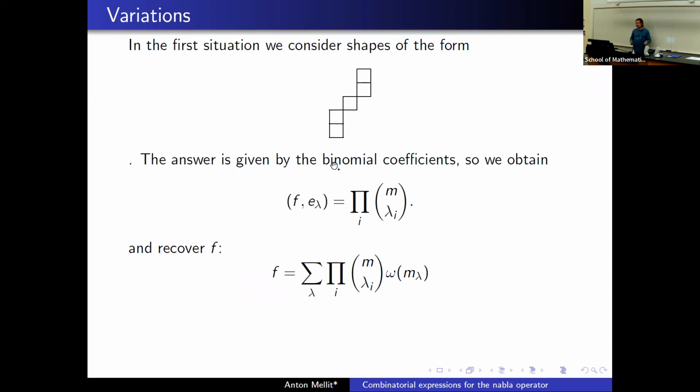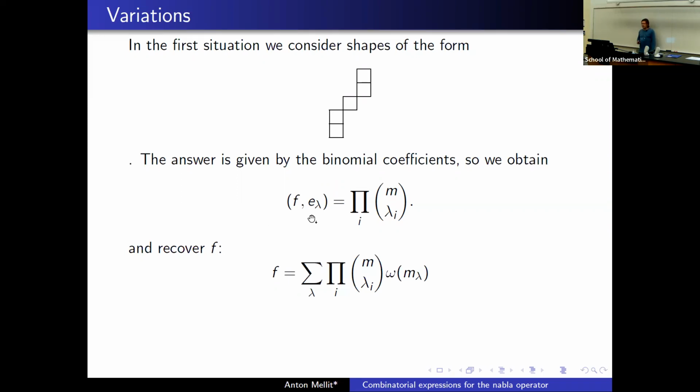And so you know that your unknown function's scalar product with the Schur function for this shape is just the product of the elementary symmetric functions. So you know the scalar product of f with elementary symmetric functions. It's just the product of the binomial coefficients. Oh, m is k. K is the maximum possible value of an entry. And so, that uniquely recovers f.